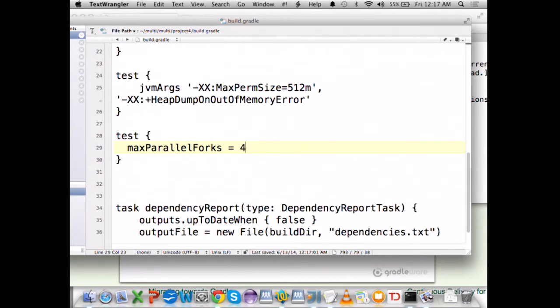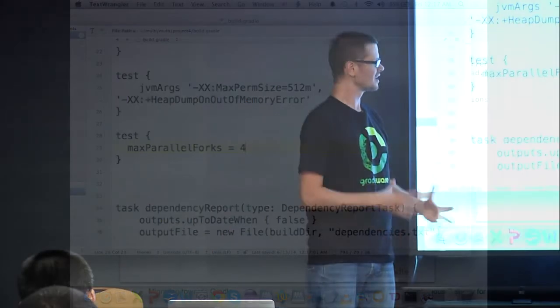Down the road, we're going to make that faster. When you do parallel, we kind of understand that we are using 8 worker threads, and it's going to be just smarter. The parallel build will consider the settings of individual tasks so that we don't basically kill the CPU. Right now, it's not that smart. You have to be careful, basically. When you use max parallel forks and you run the build in parallel, you might have too many processes. Go ahead, Luke.